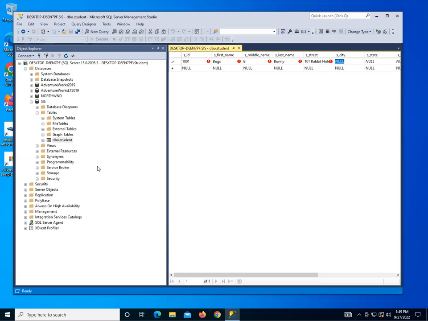Street address is 101 Rabbit Hole Way. Street city, let's say that he lives in Los Angeles, California. Zip code 90210. And phone number, let's say 301-555-1212.